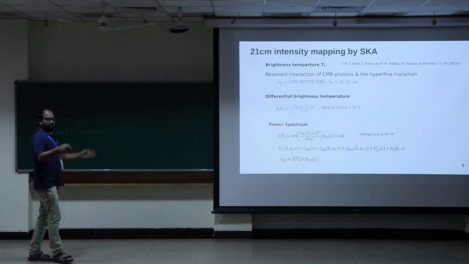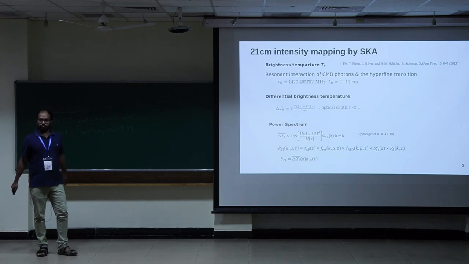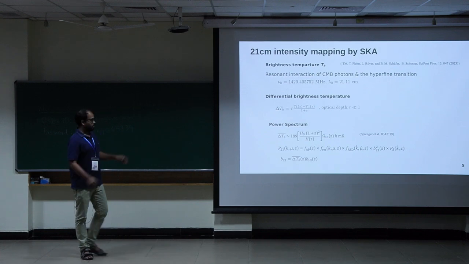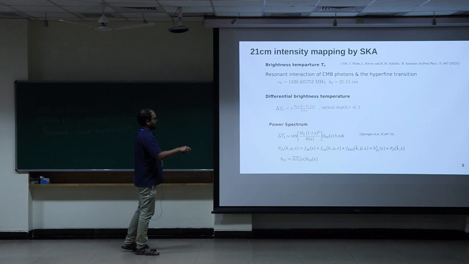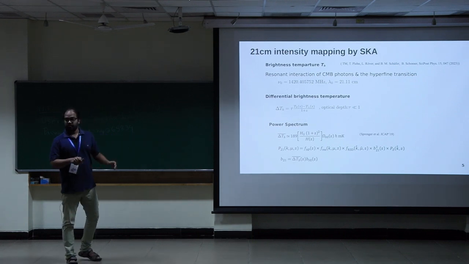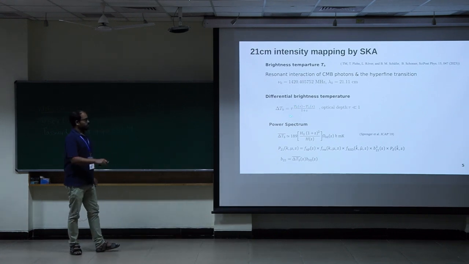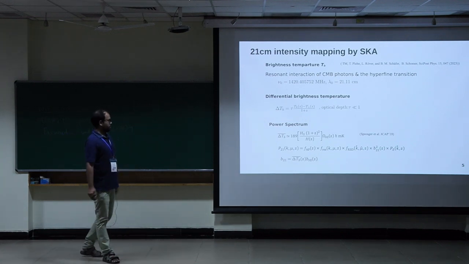And if you measure this 21 centimeter intensity mapping, this is called tomography, you will have information about those perturbations, with a bunch of caveats, because there are a lot of astrophysical uncertainties, which I'll point out later. So what is actually measured is something called the differential brightness temperature. Here tau is the optical depth, and at the redshift range and scale that we are targeting, the optical depth is very, very thin. T_B is the brightness temperature, and T_gamma is the CMB temperature, and we have to divide by redshift because we are targeting around redshift 10 to 8.